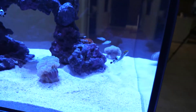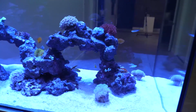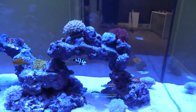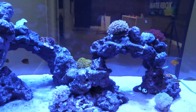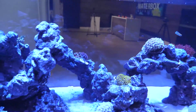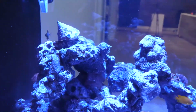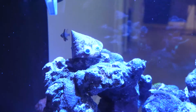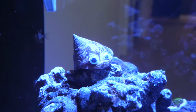There's so many different little reef fish, lots of different colors, lots of different patterns. Really, really cool. All right, so along with looking at all the fish, we're going to see if you guys can find Gary. It's our daily thing to see if we can find him. Sometimes he's hiding, sometimes he's not. There's Gary. Hi, Gary. He's looking at you guys.